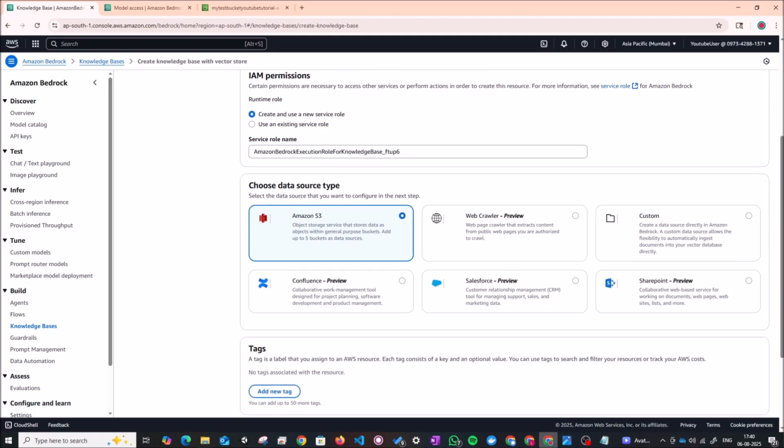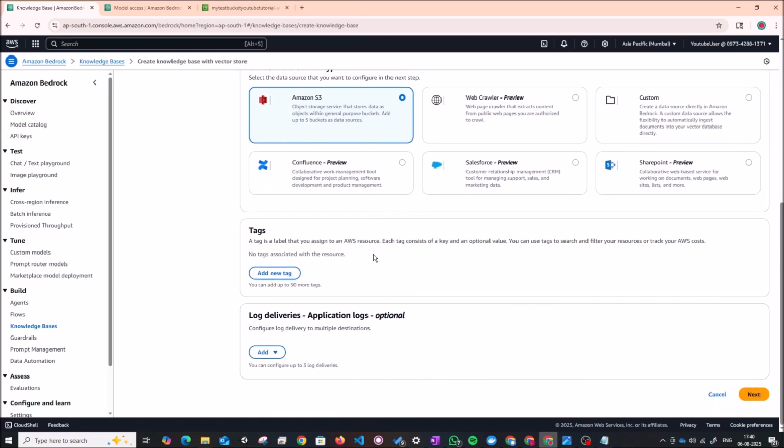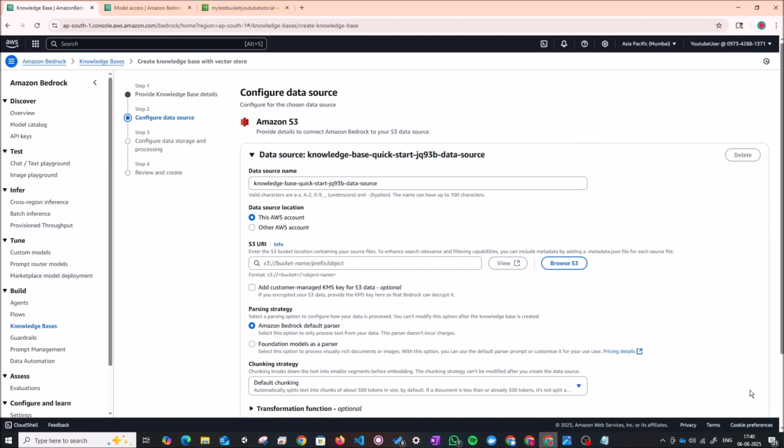And coming to the data source type, Amazon gives us a lot of predefined options on which data sources to use to set up a knowledge base. So either we can configure it to get the data from an S3 bucket, we can point it to a URL and ask it to crawl that website, we can directly upload files into this knowledge base, or we can integrate it with SharePoint, Salesforce, Confluence. So I think you get the idea here, right? Right now I'm going to go ahead with the Amazon S3 option, since I already have uploaded my text file into an S3 bucket. I'm going to go down and click on the next button.